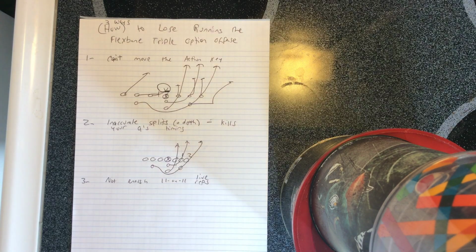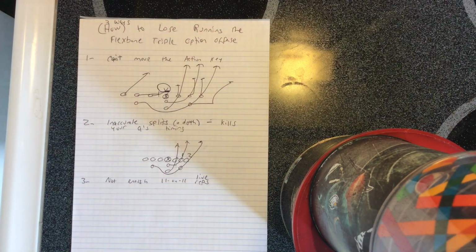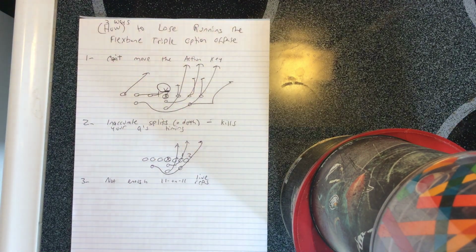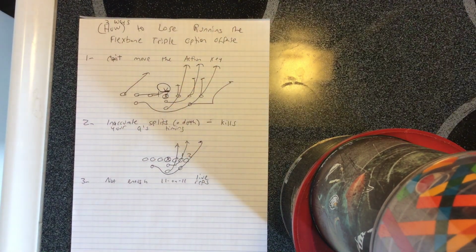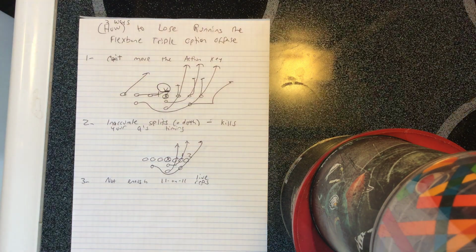After 20 plus years of doing this, I've been running this since the 90s. All the camps I've done, all the clients, I've had clients in 44 states. I have my first camp this year in Washington, D.C. I've been just about everywhere. It comes down to three things. If you want to win running the triple, you first must learn how not to lose.